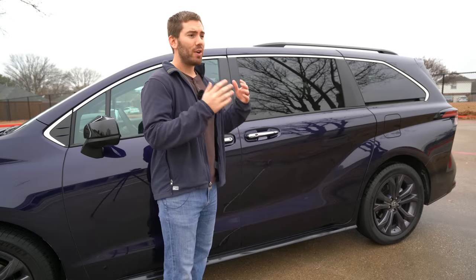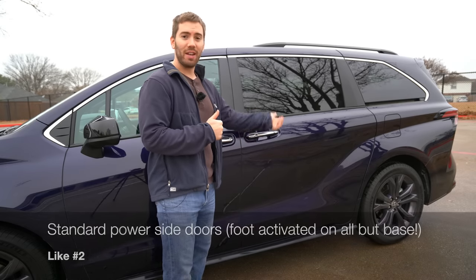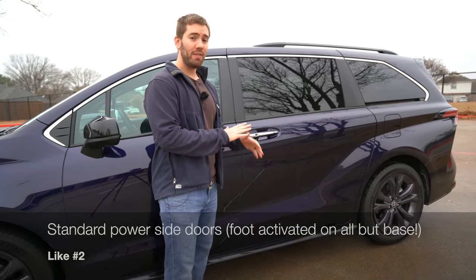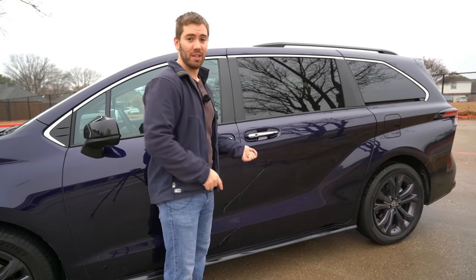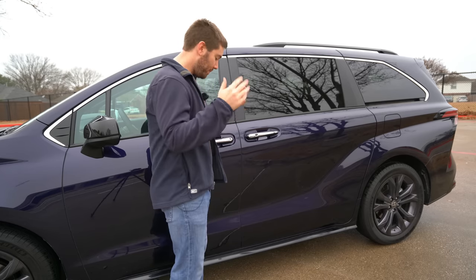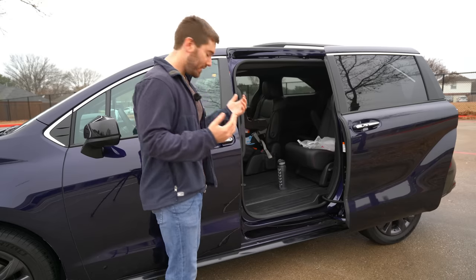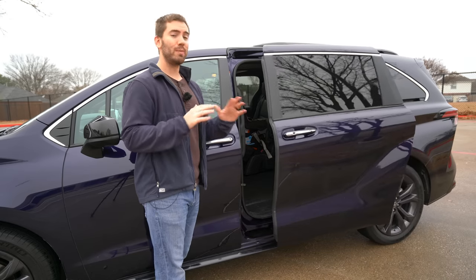My next like is just how easy and practical it is to get into the second row. With old vans those doors were heavy and cumbersome, but every single trim level even the base model gets power doors — you can open from the inside, with the key fob, or just by touching it. The XLE and higher get hands-free foot-activated doors, so you just swipe your foot and the door will open or close.